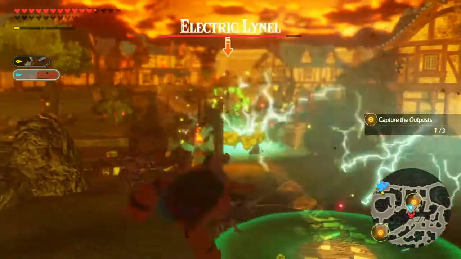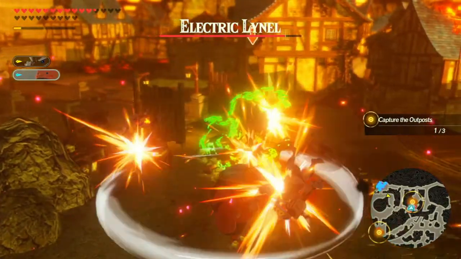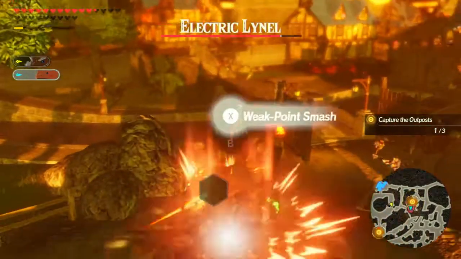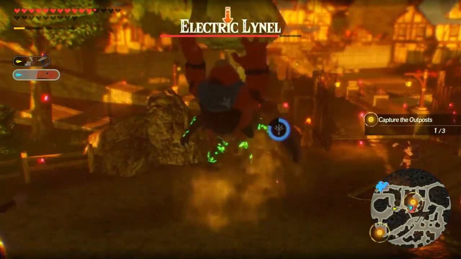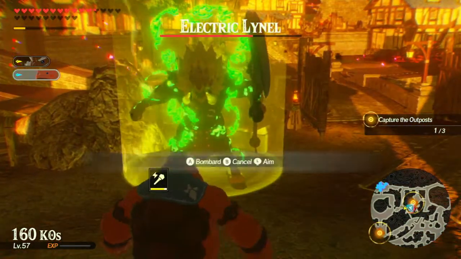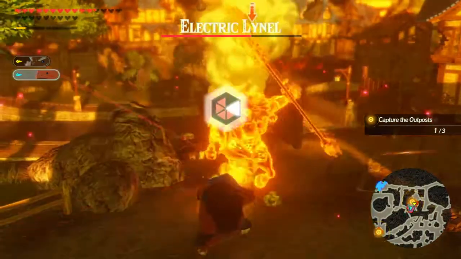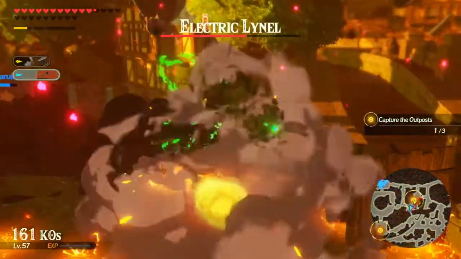Get over here. Just gonna smash you a few more times. And now let's weak point smash you. There we go. Now what can I use against you that would be good? Probably not lightning, so let's put that away and let's fire you. Wish there was some water nearby that I could freeze you in. That'd be good. Oh my goodness, where am I going?